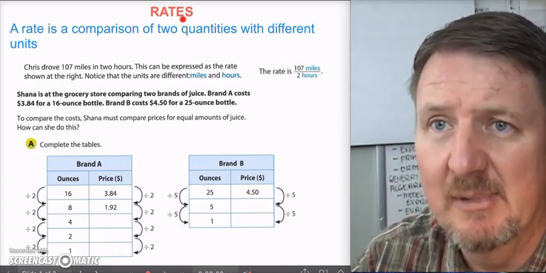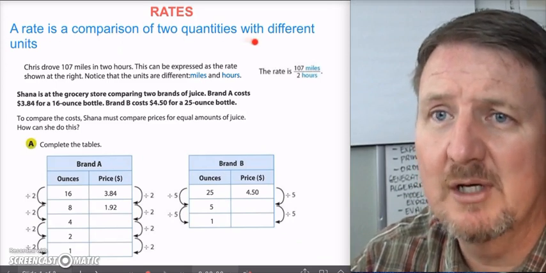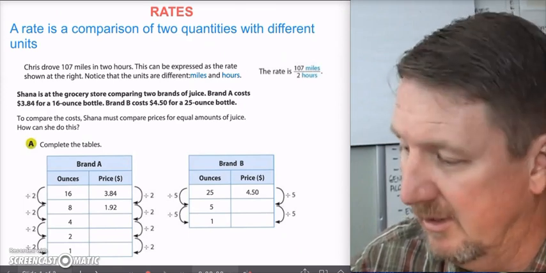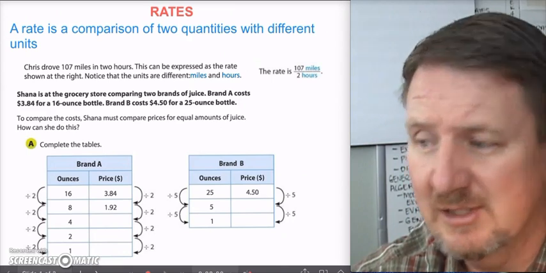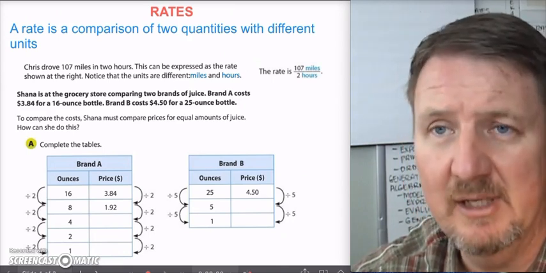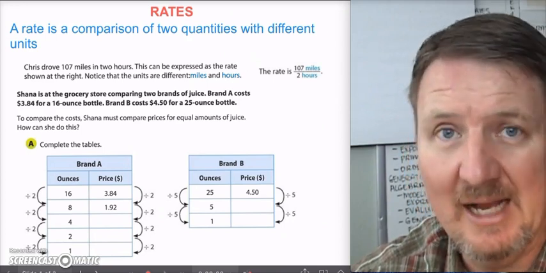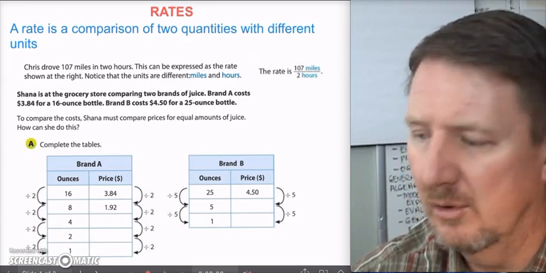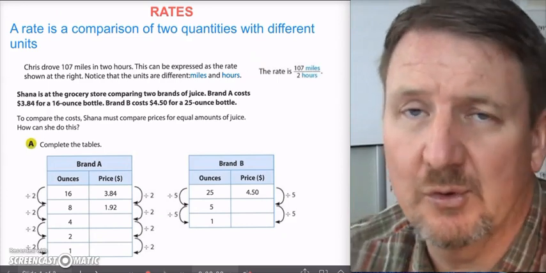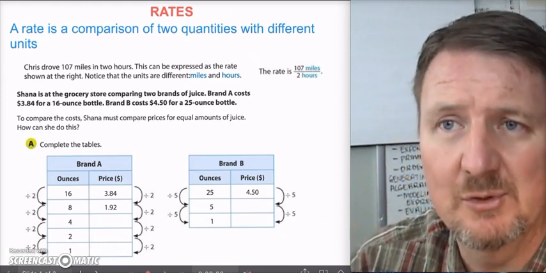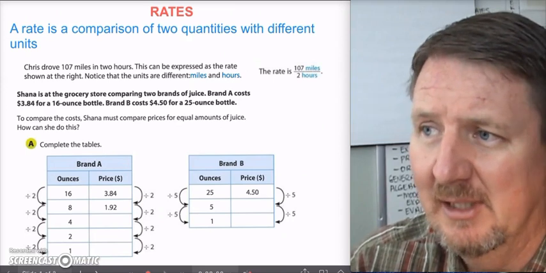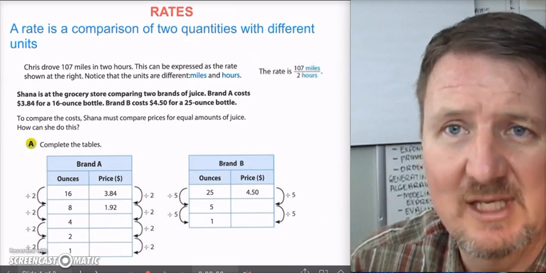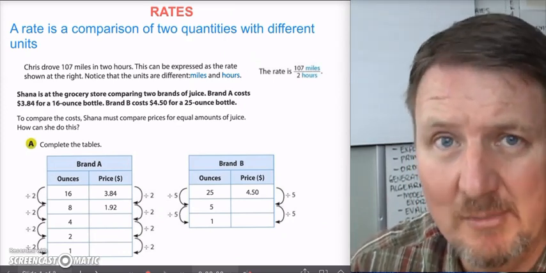Today we're going to talk about rates, as I mentioned, and a rate is a comparison of two quantities with different units. Now, that may sound a little odd, but you use them all the time already. Some examples of typical rates are miles in hours, miles and gallons, cost per any item, if it's cost per gallon or cost per pound. Those are all rates. Like tomatoes, if you go to the grocery store with your parents and you buy 6 tomatoes for $4.50, then you're trying to find a cost per each. How much does one tomato cost?